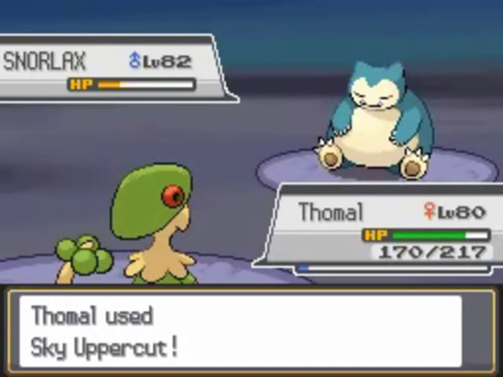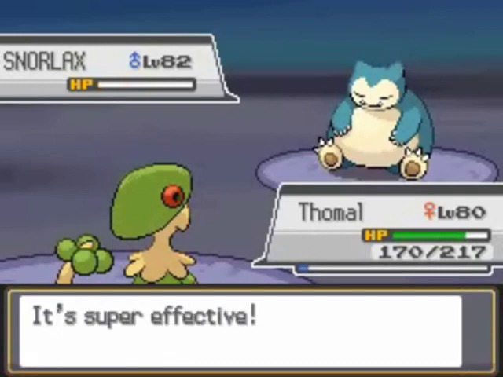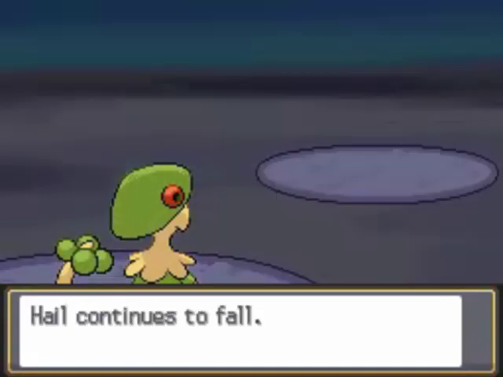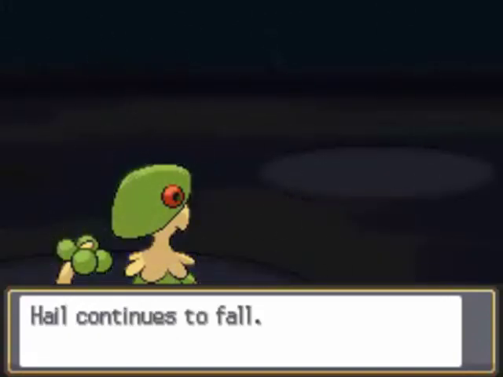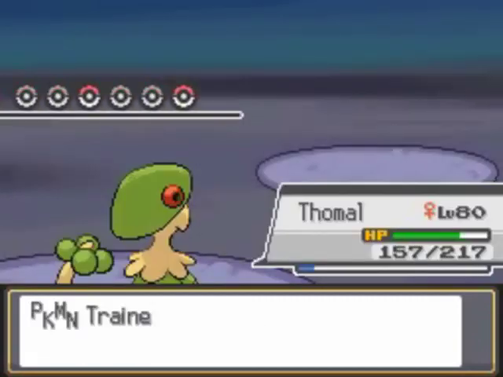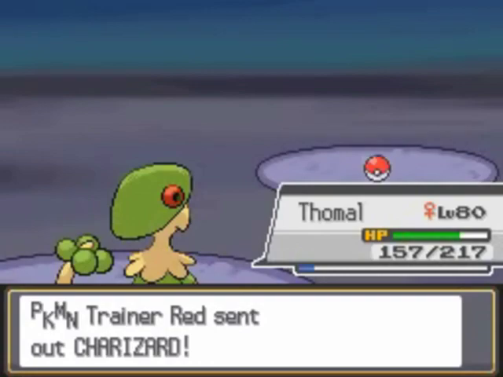So, is that going to be a... yeah, that's definitely a clean kill. So, that takes out the Snorlax. It's pretty good. But now, here's where things get tricky. Because I know what's coming in now is the Charizard. And I don't want to deal with that.